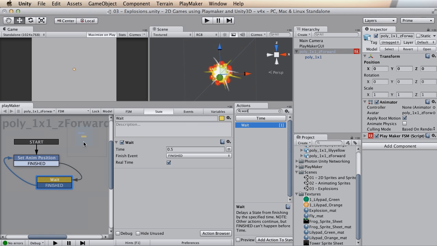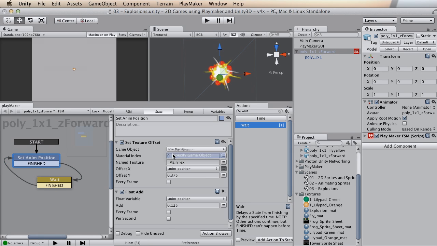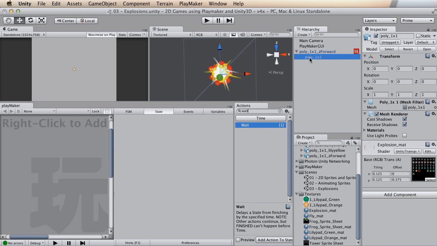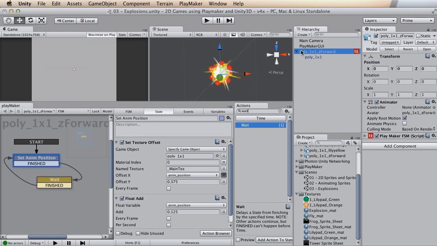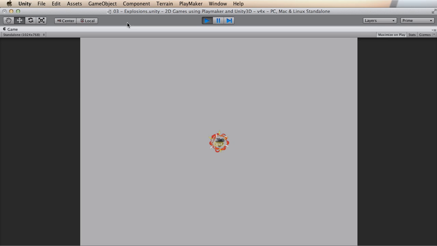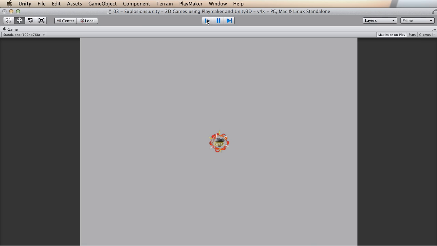So let's play. Oh, here's something very important. I forgot to specify that I'm playing the animation on this object, which is where the texture is. It's not actually on this part of the object. It's on the child and not the parent. So let's go ahead and run that. And what you see is the animation playing. Well, I'm going all the way through. See? So it's doing the right thing. And you notice I'm getting the animation frames, but I'm also getting these guys at the end, these three.